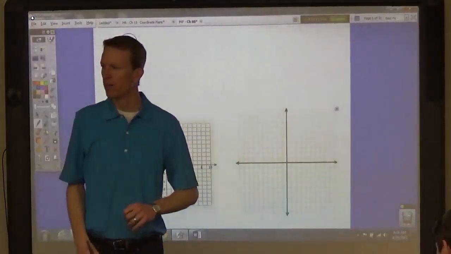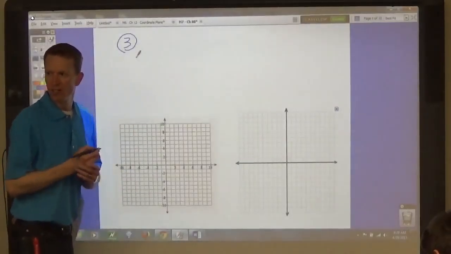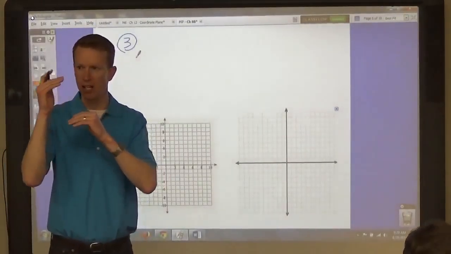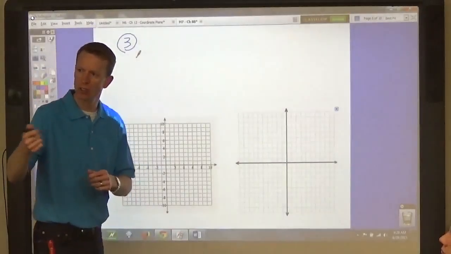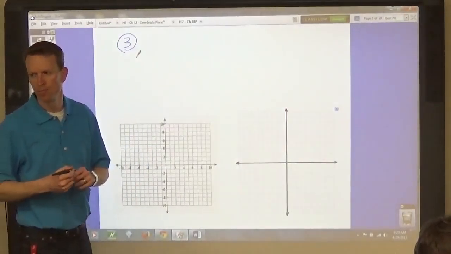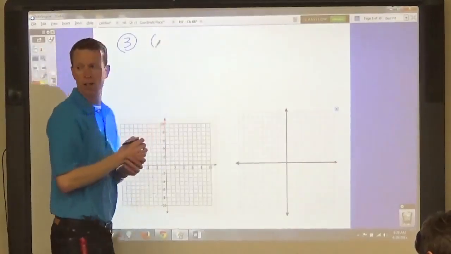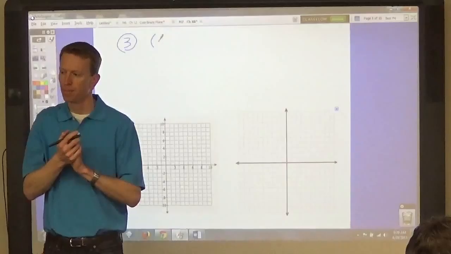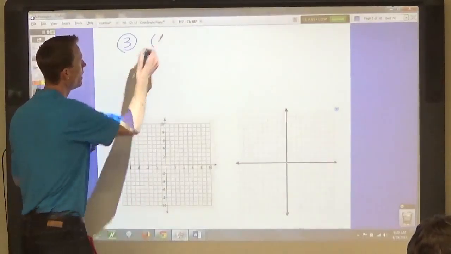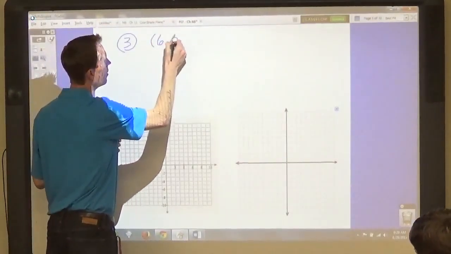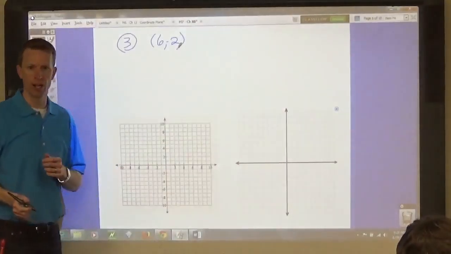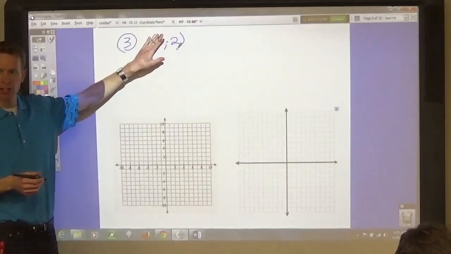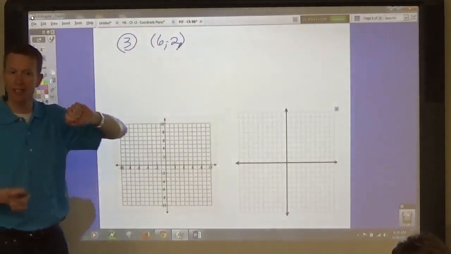Number 3. In each order, there is a given solution of the system, like yes or no. Right. So what is the solution given? On 3, it's 6, negative 2. They give us this solution, 6, negative 2, in that order, and then we have to check and see if this solution is the solution to the system.